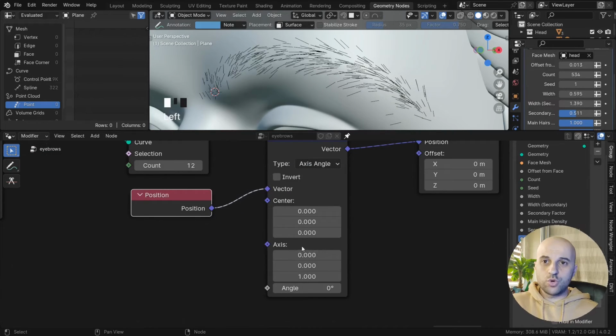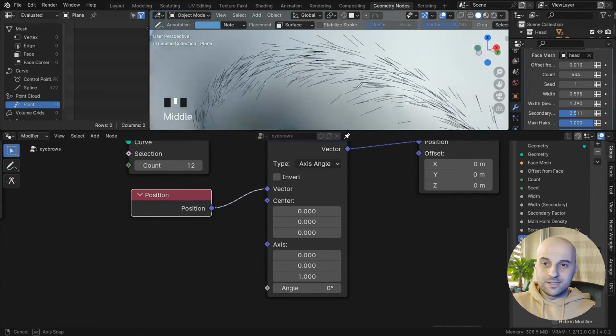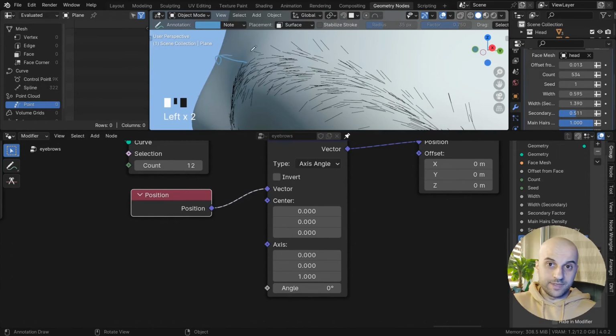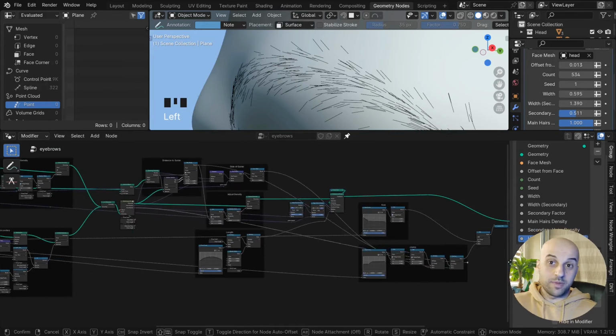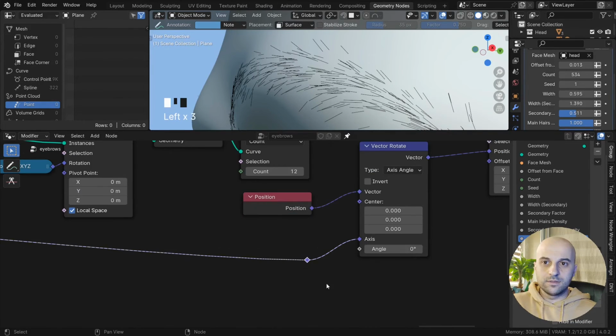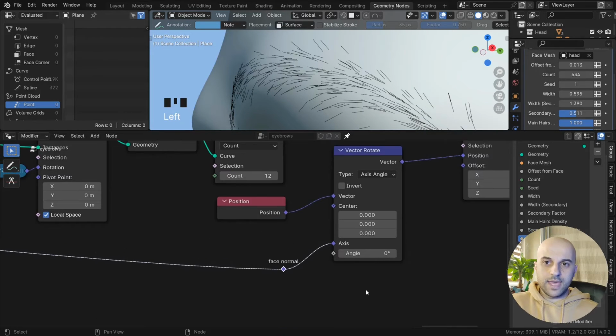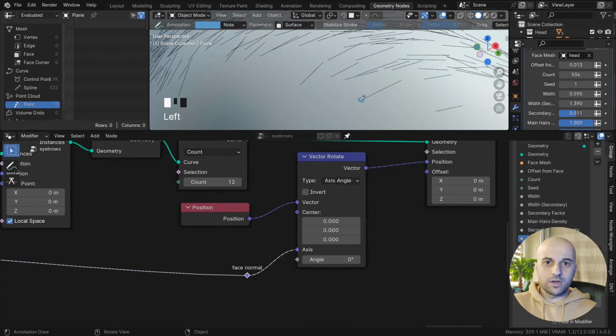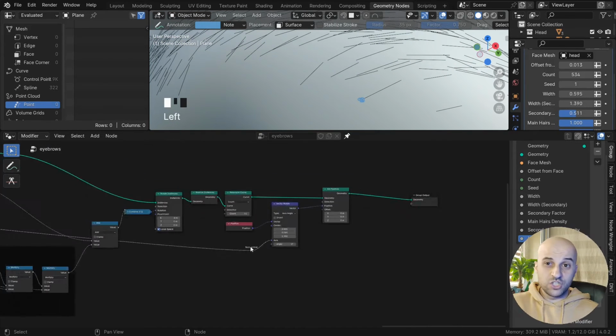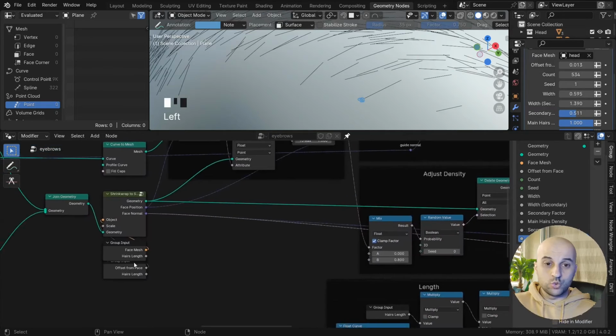Now we need to adjust the axis and the center. The axis is going to be the normal of the face, right? So that we don't clip inside the face as we bend. And the center is going to be the start of each hair, which is the position of the points that we use to instance.